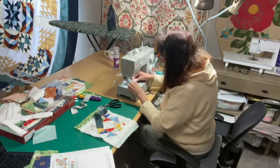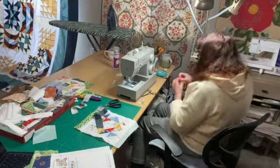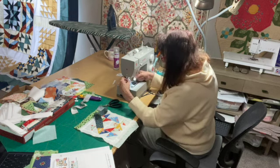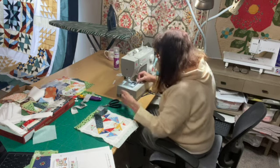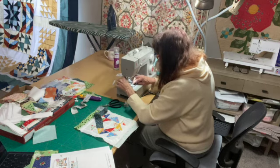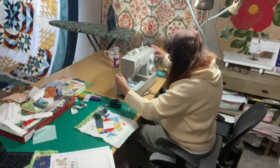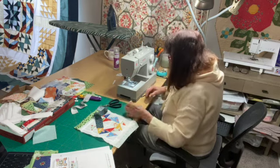Well, while we're in here, let's go ahead and take this bobbin out, put a new one in. Now let's see. Comes around this way, then goes in there. And out there. Okay, now I'll just put this on here.